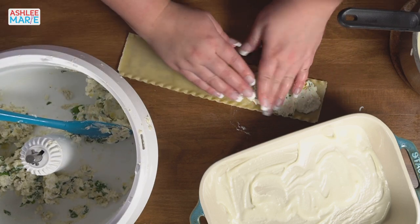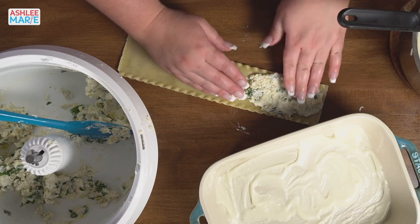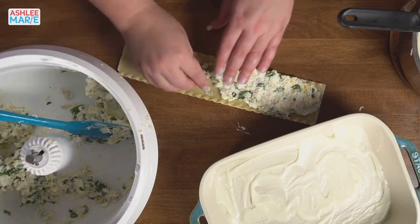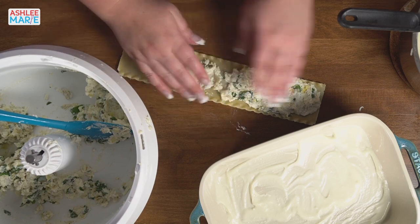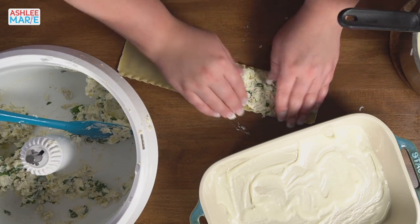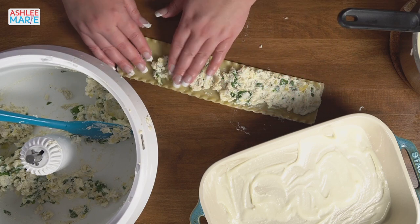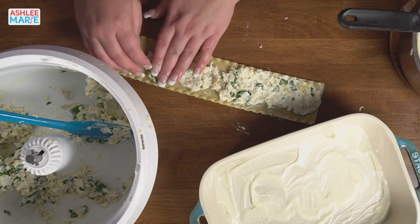Actually, probably we should get a smaller pan out because we already did 9 roll-ups and this recipe makes 15. So I'm going to run out of filling before I fill this thing. Oh well. Egg salad, you can just imagine it with pesto. Yes, pesto would be great in this.